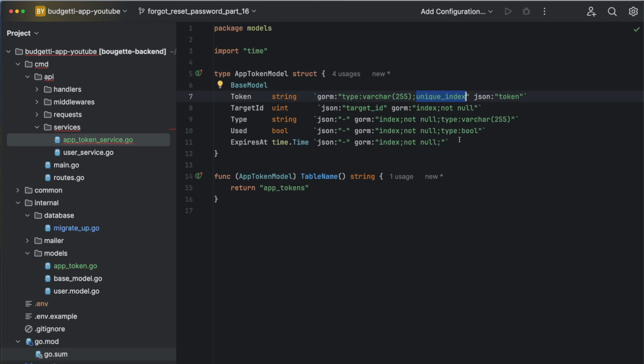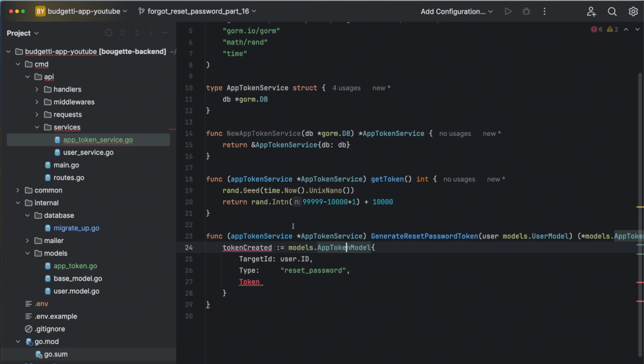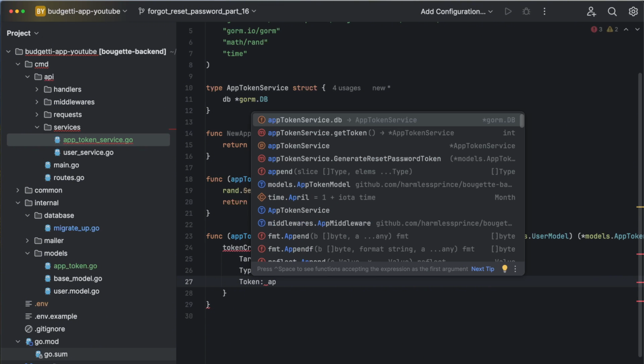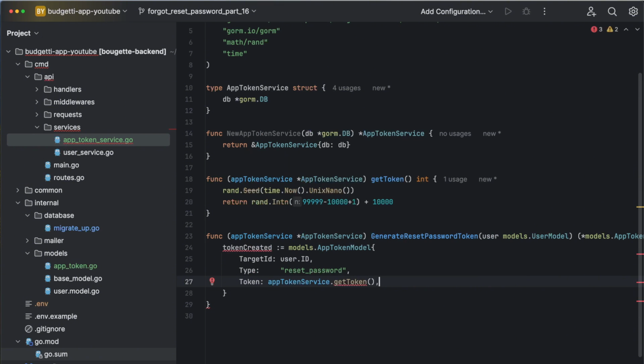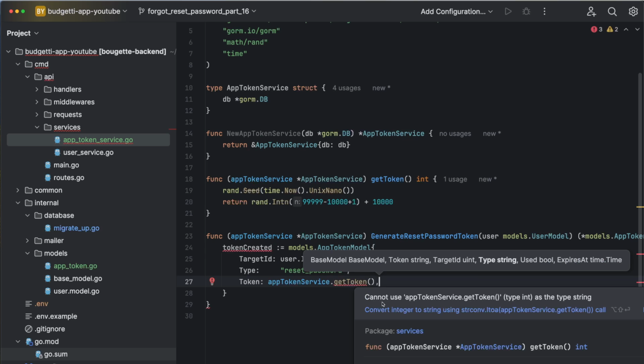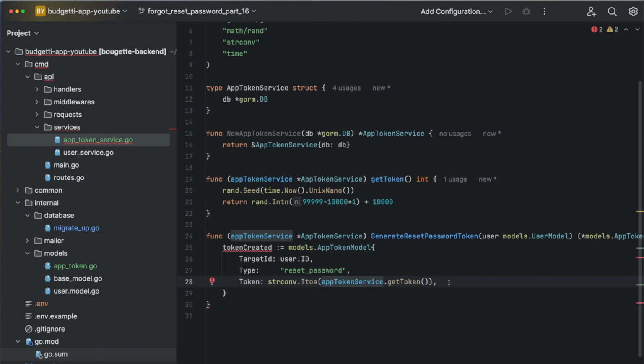It does not have to be unique, let's just index it. Then JSON token, even though we'll not be sending it. So I don't think we are sending out tokens. So the token will be what was actually generated here. That will be app service dot get token, and we actually need to convert this to a string. This helps us convert the integer to a string.